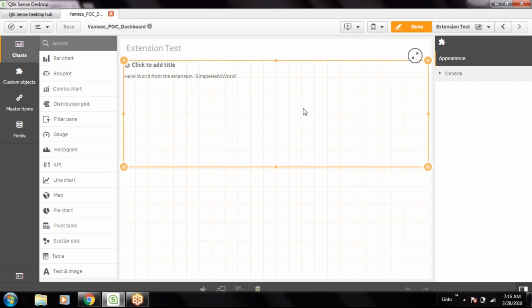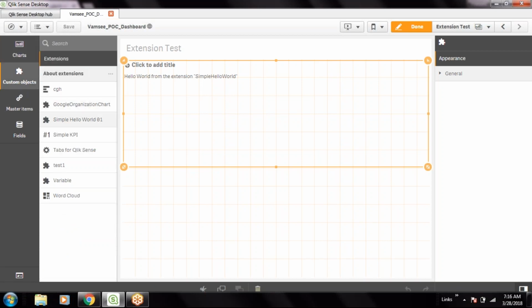So you can see the list of these custom objects. When you add and create new custom objects, you need to go for extension, and that would be created in the hub, and the hub is basically a central configuration screen.